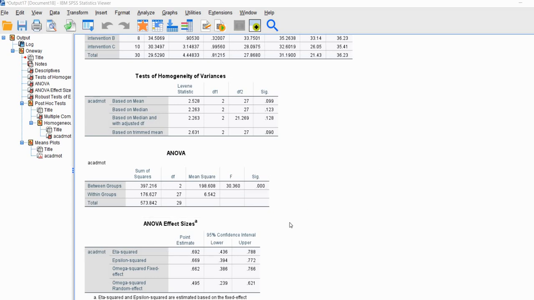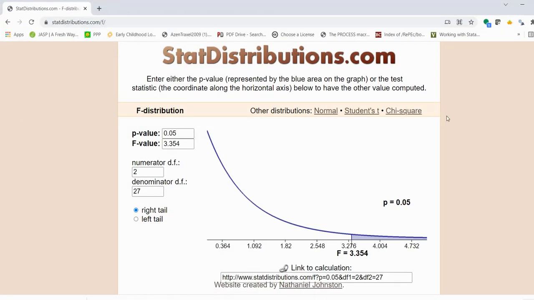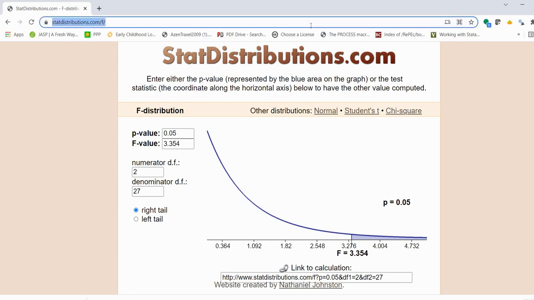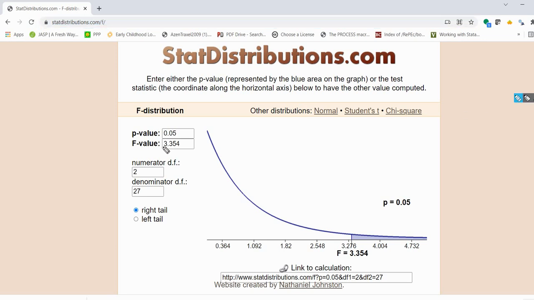And just to give you something to help visualize where that F value is falling relative to the null hypothesis, there's a nice little online simulator for different types of distributions at this site right here. This is statdistributions.com, and I've gone to the page for the F distribution, and I've included the degrees of freedom between and degrees of freedom within right here, and set our alpha level at 0.05.